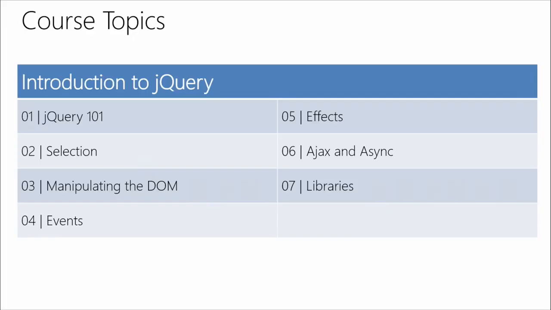All right, so we're going to continue learning about jQuery. And I'll just go ahead and jump back to the agenda slide here and show you where we're at in the day. We've done modules 1, 2, and 3, an introduction to jQuery, the concepts of selecting things in your jQuery, and then the concept of manipulating what it is that you've selected, their core concepts. And now we're going to be moving into modules 4, 5, 6, and 7, which are really quite disparate. They don't necessarily affect each other. They don't build on each other quite as much. Although they all do build on the concepts that you learned in modules 1 and 2, 2 and 3.